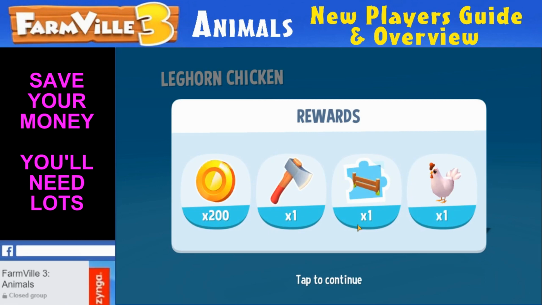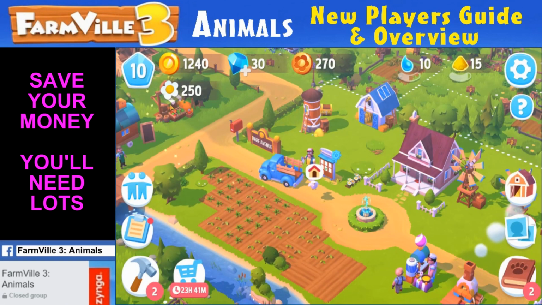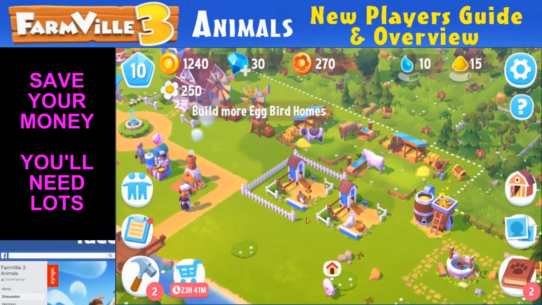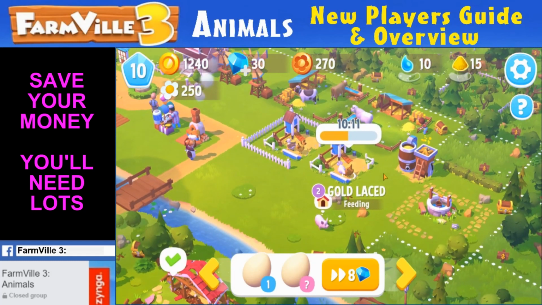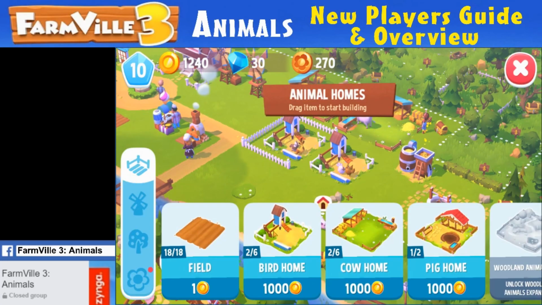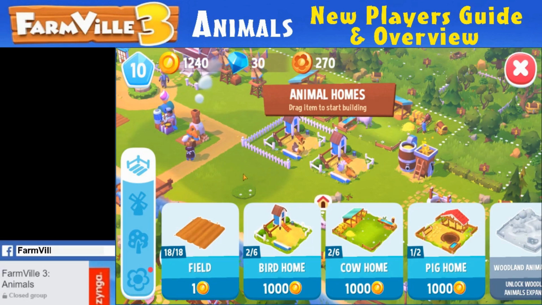But you see how I got a common chicken there? And the common chicken you click on to gain experience, which will go into my pile here. And it's telling me it needs a home for the birdhouses. So once you sell your 2 chickens off, it'll make room for another chicken. Or you can just build another bird home. They cost $1,000, which is why you want to save your money, because they are expensive.